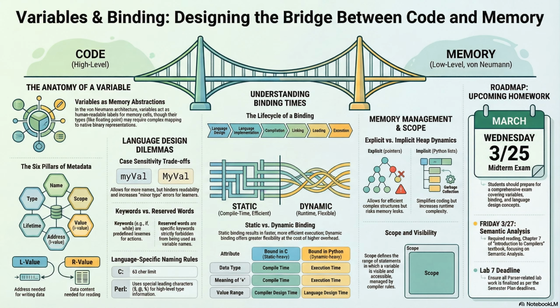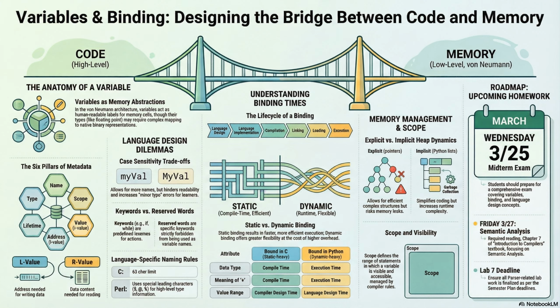Like if you type names equals a list of Ann and Bob, the system implicitly carves out the heap space for you. But there is no such thing as a free lunch in compiler design. If the system is managing the warehouse, it means you're paying the ultimate runtime tax. Garbage collection. Exactly. The runtime environment literally has to halt your program's execution, sweep through the entire warehouse, find the boxes that don't have pointers attached to them anymore, and clear them out. It's an enormous performance hit. You're basically trading raw execution speed for safety and convenience.